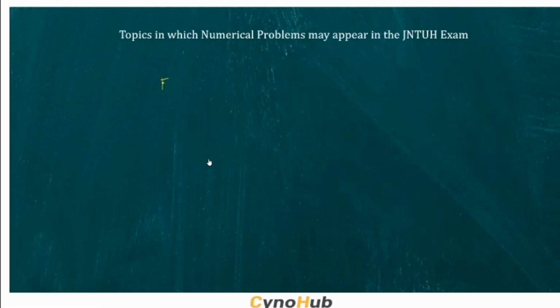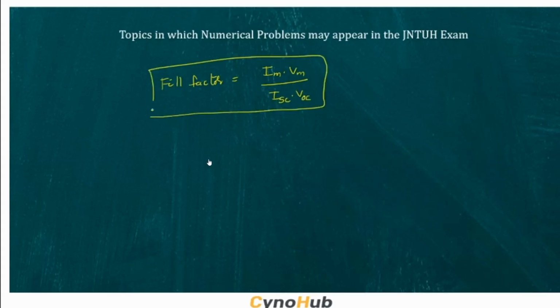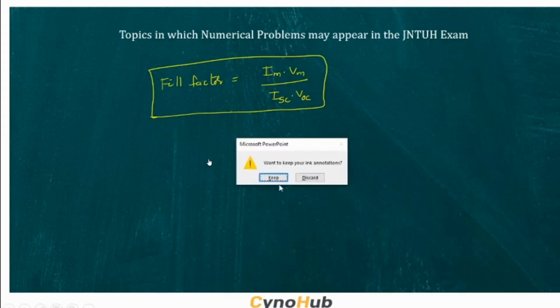So how to calculate fill factor? This question has been given, this problem is also given. I am just writing the formula: Im into Vm divided by Isc into Voc. All these are available, just see this equation. All these are available in the graph itself. So he will give the values and wants us to find out. He won't give the graph. But while furnishing this particular concept, you need to mention all these parameters and the graph also. You need to draw the graph.